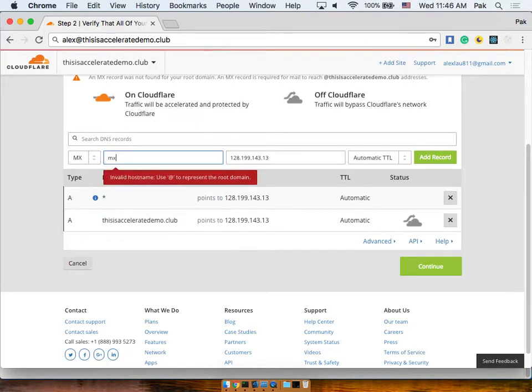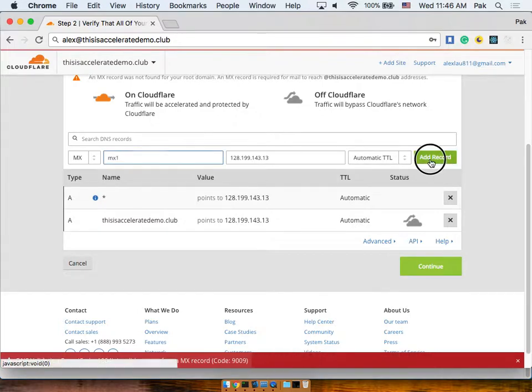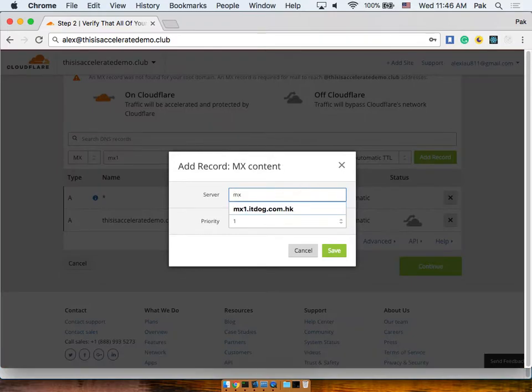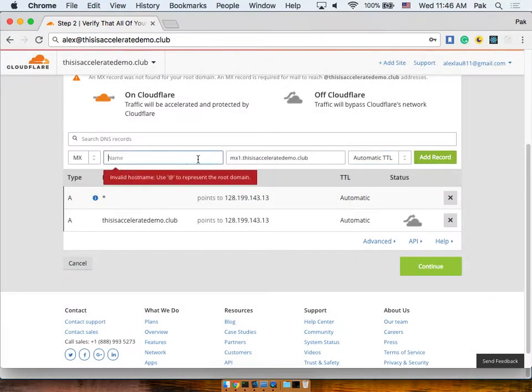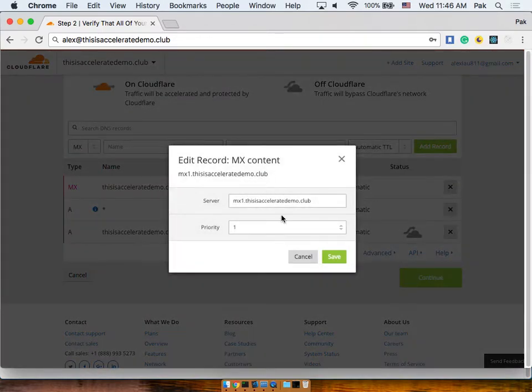So you can feel free to type anything. Is it MX? No. Not sure whether you can. No, MX1 then. Invalid content. Anyway, sorry, this should not be an IP. It should be like this. Yeah, this is the way. In the place of the MX record, you cannot put an IP, you have to put the domain. So MX1, because the wildcard already points to my server.